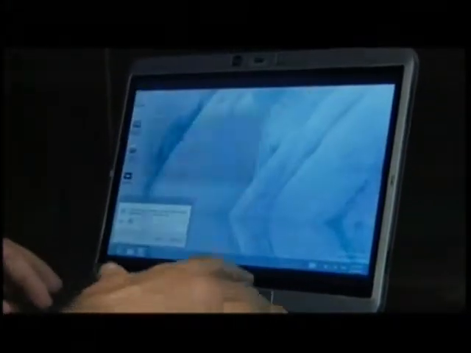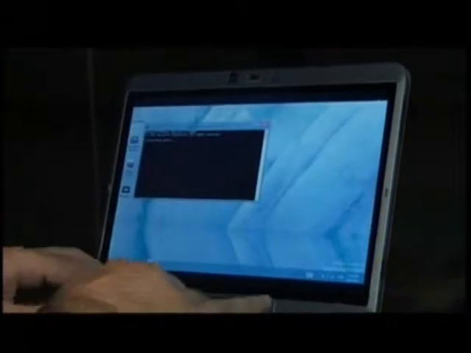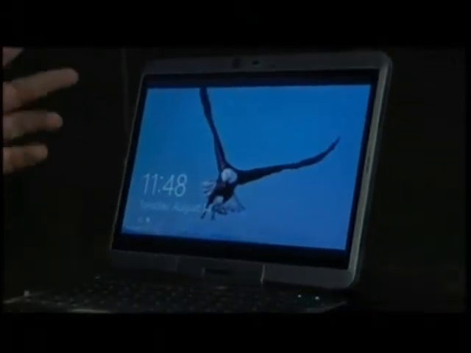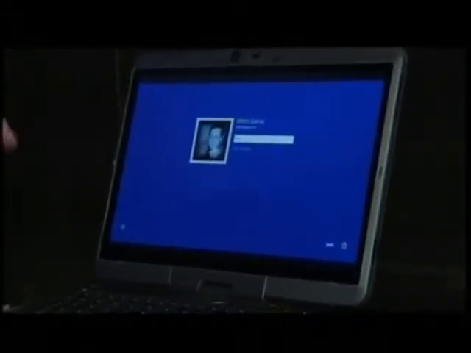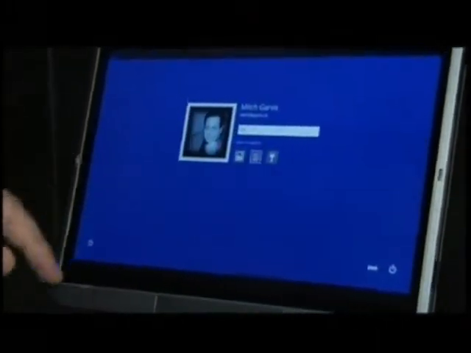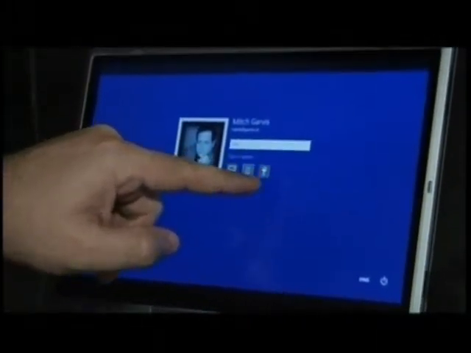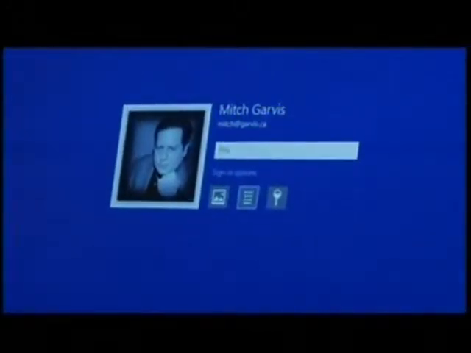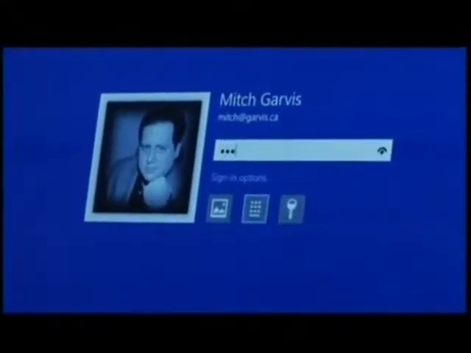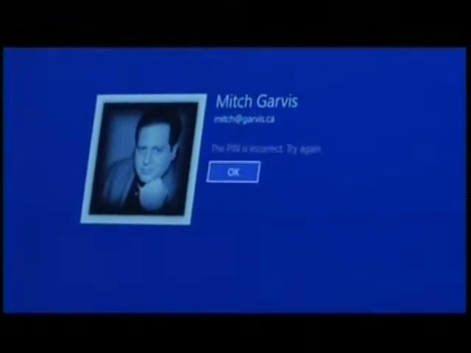Right. And I'm going to log off. We'll see it up on the big screen again, I guess. Well, we're down at the small screen still, and I'm going to come up here, and it's going to ask me for my PIN, or I can select sign-in options, and it says, hey, do you want to use your password, do you want to use your PIN, or do you want to use your picture password? Perfect. And all of these are going to be tied to my Microsoft account.